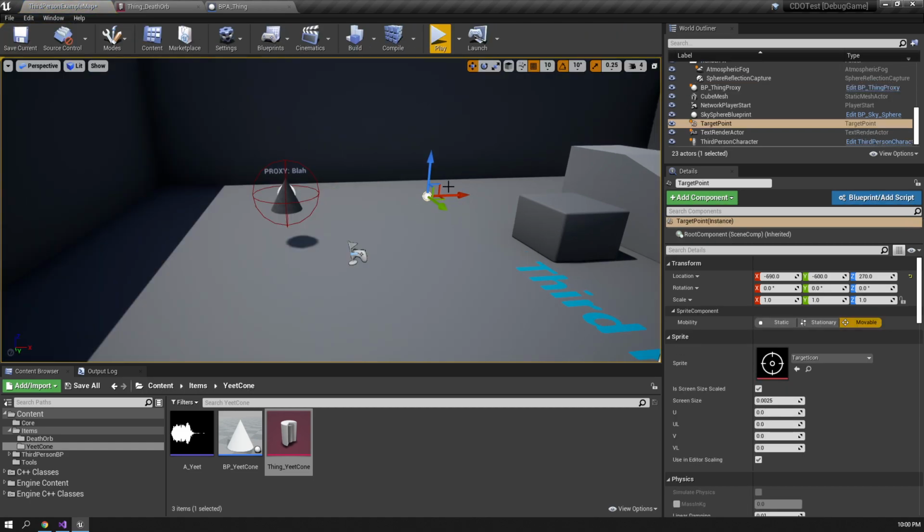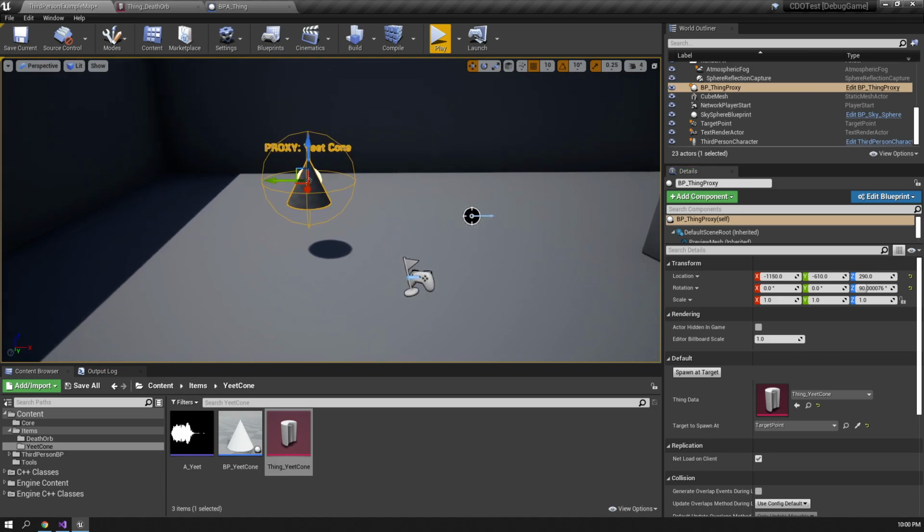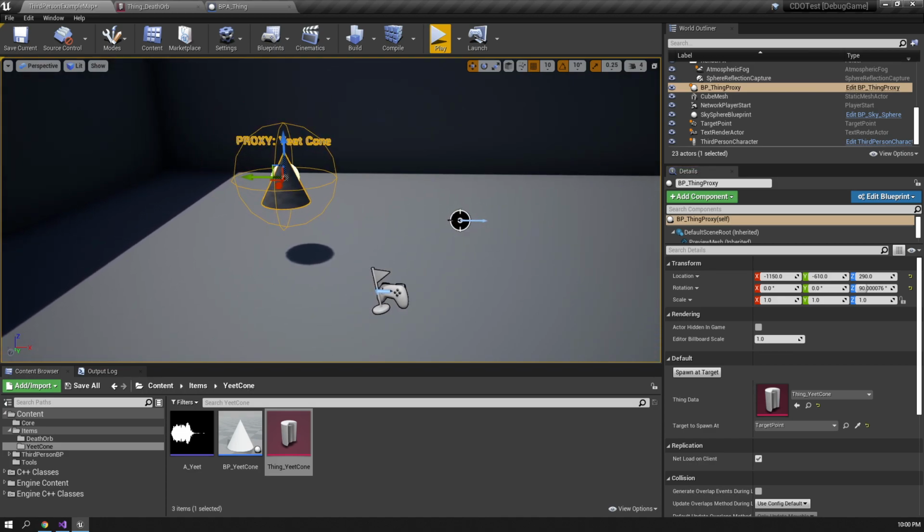If I place a target point in the world and I select my proxy, I can choose my eyedropper tool and choose that target point, right? And now what happens here is that this proxy is basically acting as an actor spawner, which is one way that you can proxy things. If you want to spawn something, but you want to visualize what you're spawning before you spawn it, this is achieving sort of that mechanic in a roundabout way.